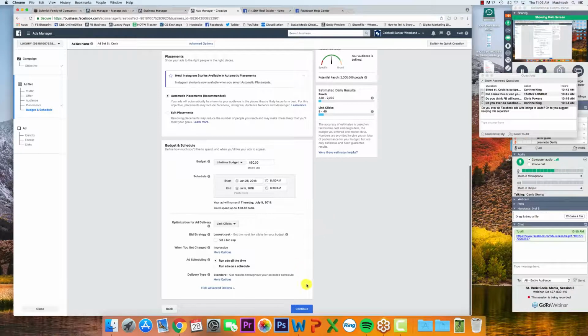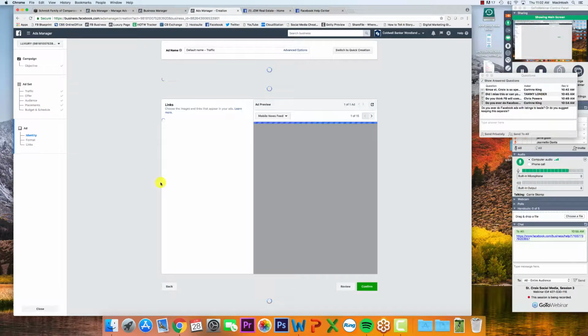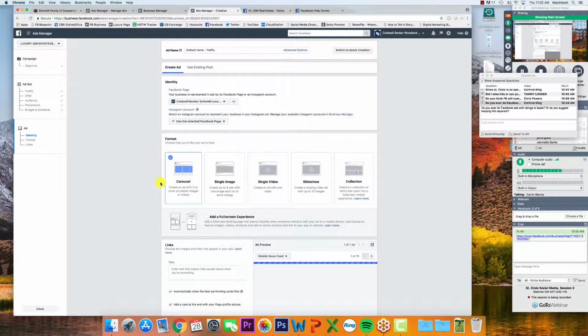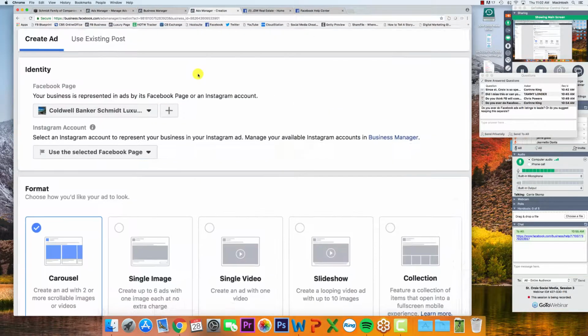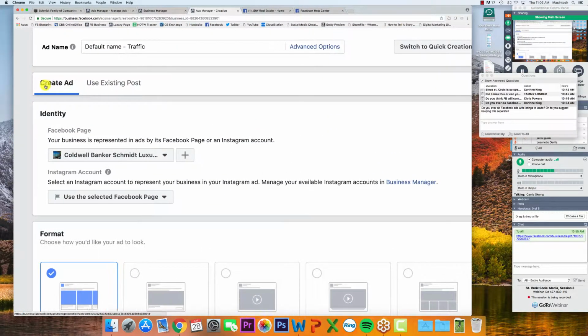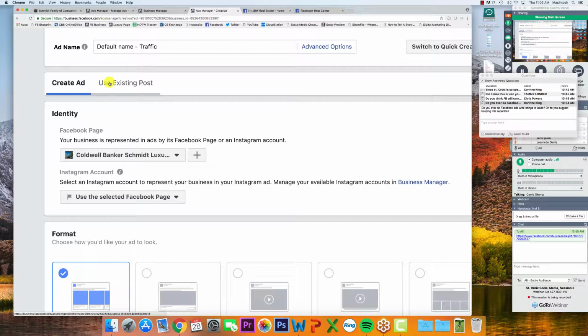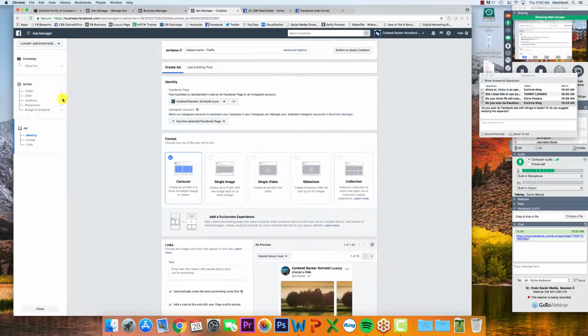So then I would click continue. And the big difference here now is that I have to create my ad. I'm not boosting a post, so I don't have an ad created. I have to pick one. Now, if you look up here, it does say create an ad or use existing post, and I can pick an existing post from my page, but most of the time you're going to create your own ad. So I might do JD, or I might do L2L seller landing page.